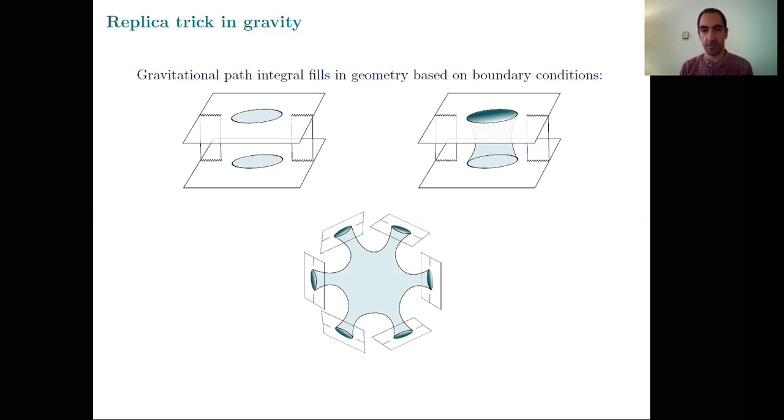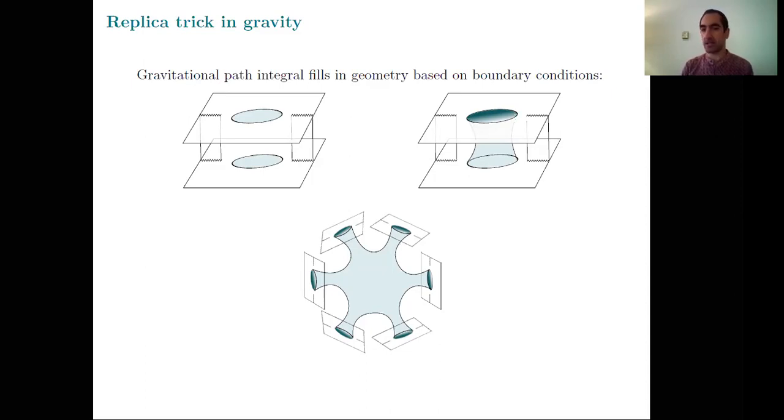Now, this doesn't give you the density matrix of Hawking radiation. This is something that people have been talking about a lot in the past several months. All it really seems to tell you is trace rho log rho for the exact density matrix rho. We would really like access to the exact density matrix rho, but we don't quite yet know how to do that. And it's believed that you can't do that by these semiclassical Euclidean gravity techniques.